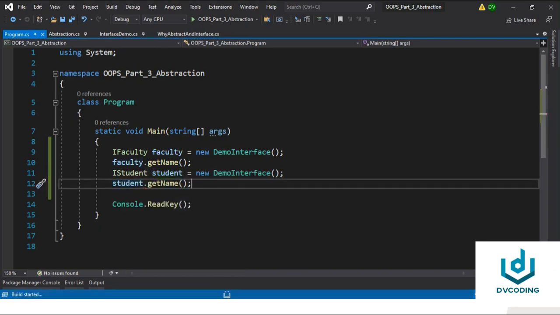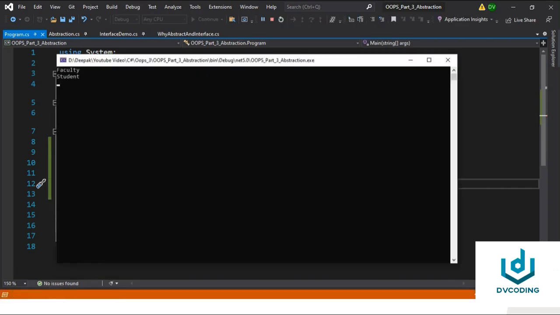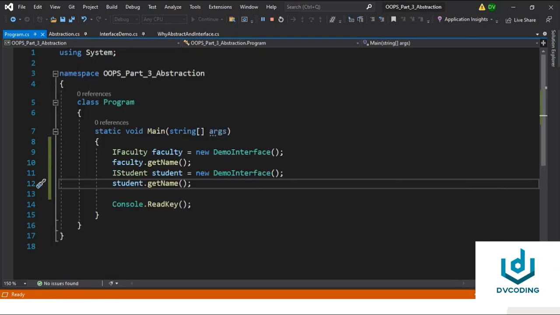You can check the output. Both methods are called, and both interfaces have methods with the same name, but the bodies are different.